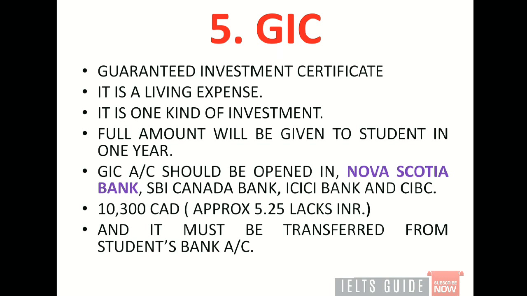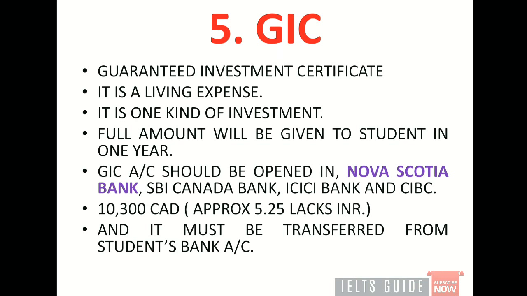And your GIC account should be opened in Scotiabank, SBI Canada Bank, ICICI Bank, or CIBC Bank. The amount of GIC is 10,300 Canadian dollars, approximately 5.25 lakh Indian rupees. And it must be transferred from the student's bank account. Whether you have your bank account in India or whatever country you are in, it will be helpful for you to transfer from your own account only. You have to transfer from your account only for your GIC to the Canadian bank.